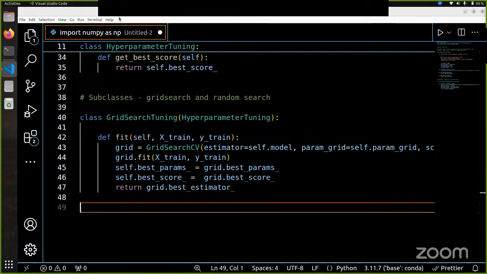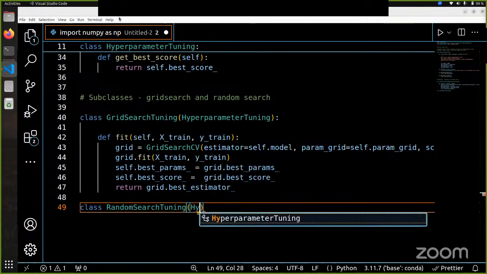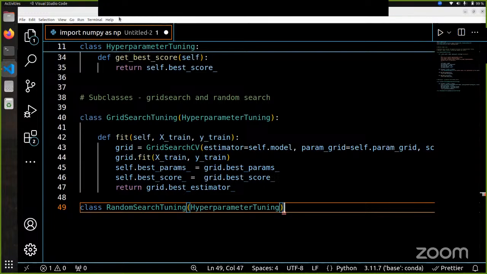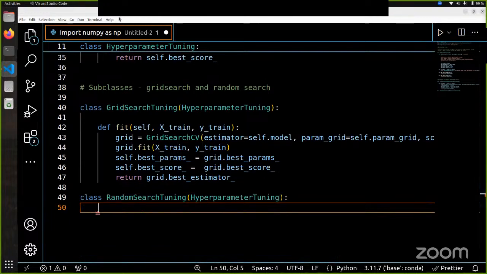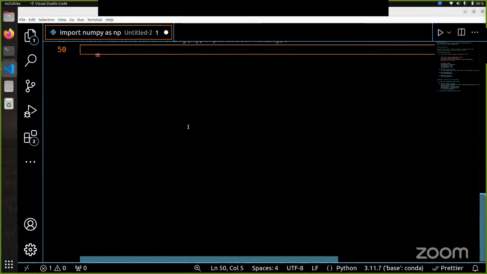Let's start writing our class for our random search. Again, we will call our base class within the subclass. Now random search works differently than grid search.